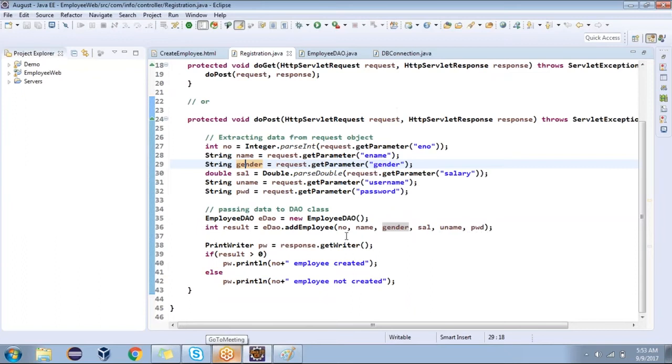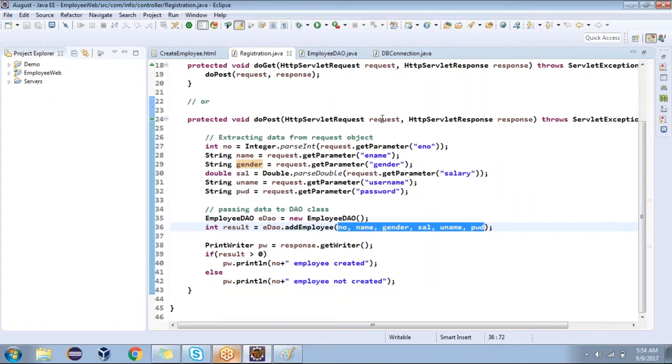If you observe this, are you passing 6 values independently, or passing them by using an object? No, we are not using any object. We are passing simply number, name, gender, salary, username, password. We are not wrapping them into an object.